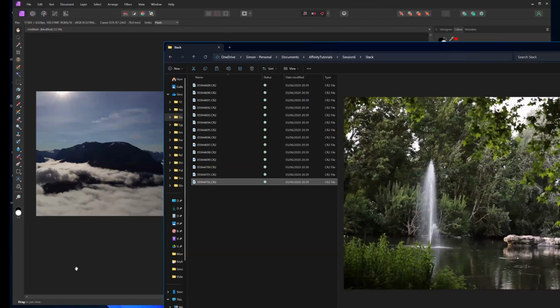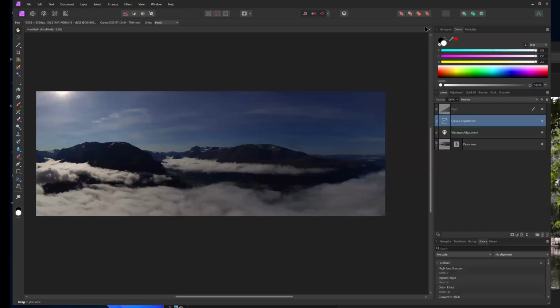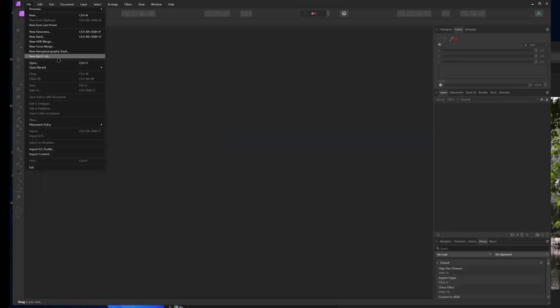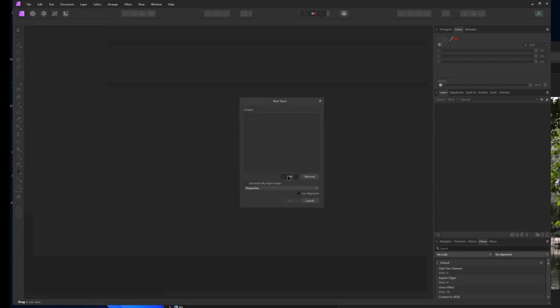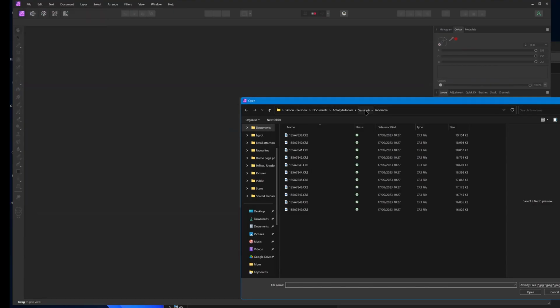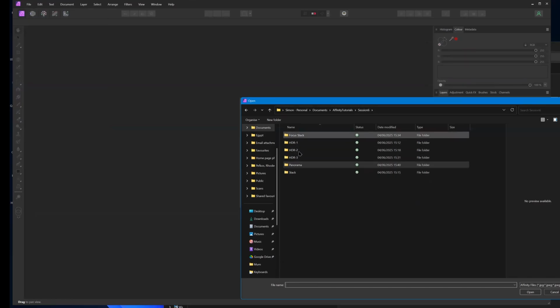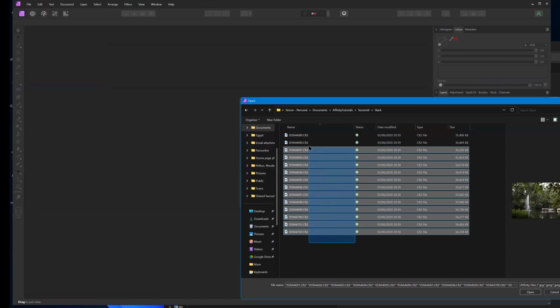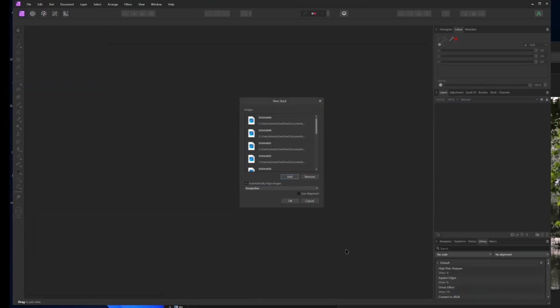So if we go back to Affinity, what we can do now is just pick a new stack. So it's not a focus stack. It's just basically taking a bunch of photos and sort of emulating a long exposure.